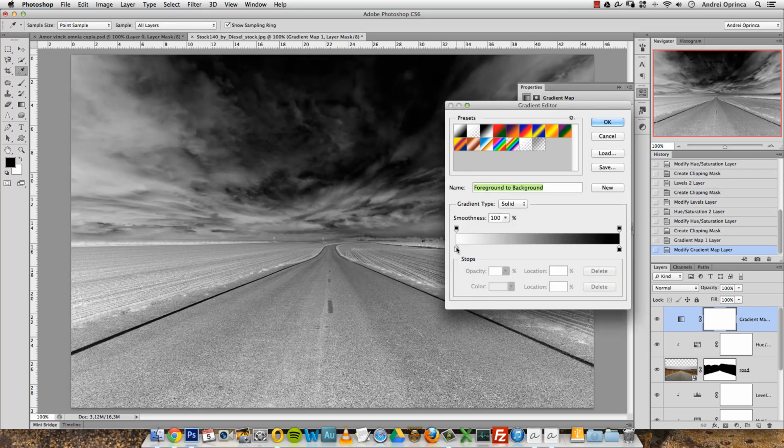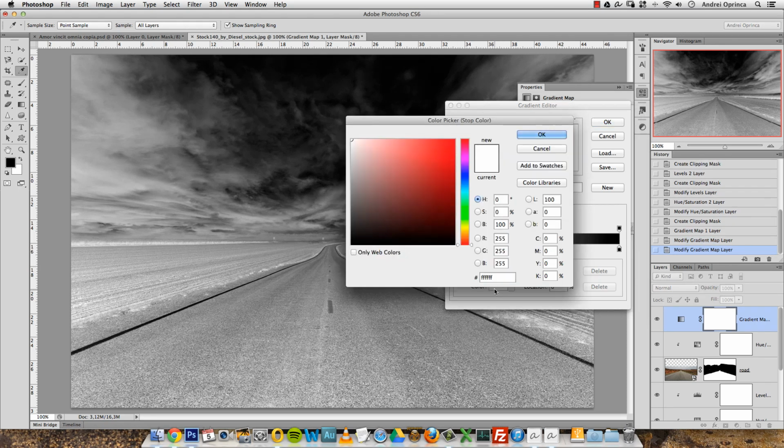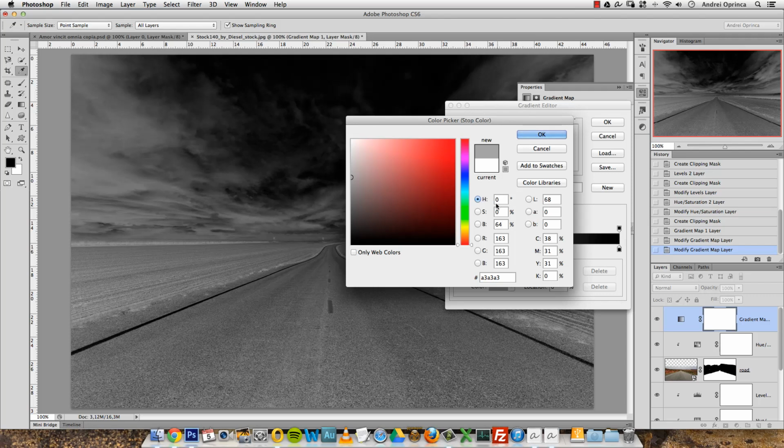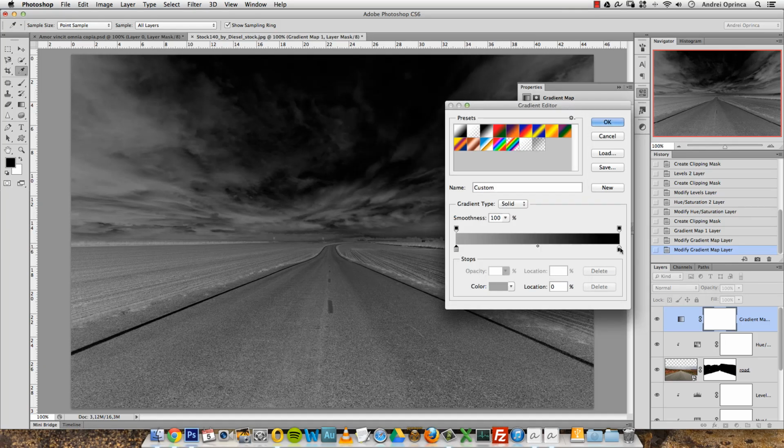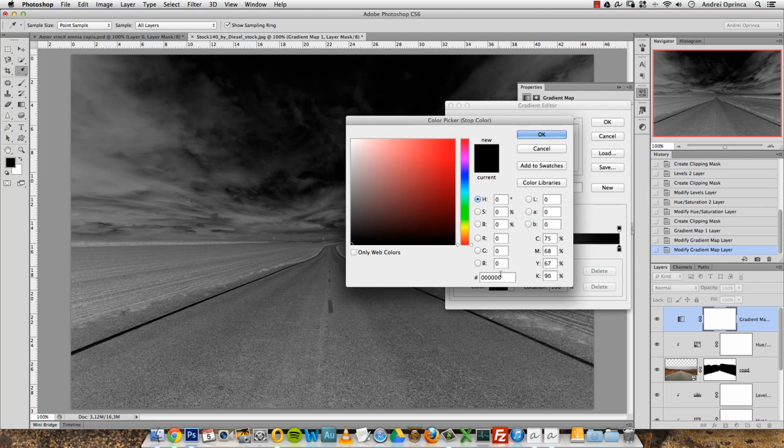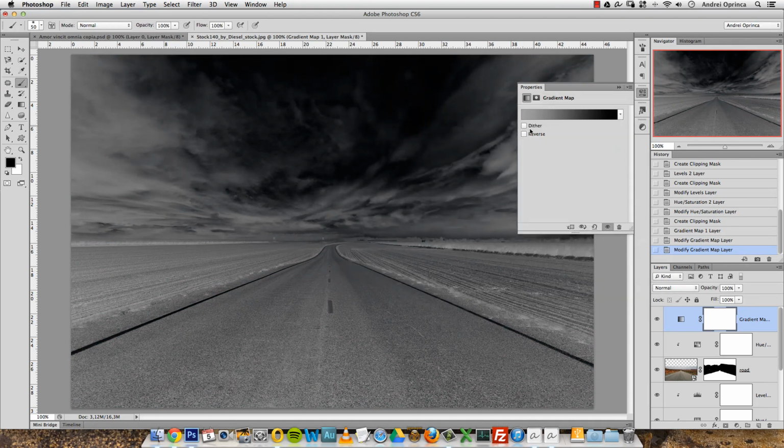So actually I'll open this and just change the colors. So here are the shadows and here are the highlights, and the gradient map remaps the colors. That's why you can see that parts that should be in shadow are white, because I have the white colors assigned to the shadow. So let's change that. And I used a 64% gray. So just have 0, 0 and 64. And then for the shadows, I used a really dark blue. I have the exact color value if you want. So the code is 020305, and click OK. Okay, and I'll have to reverse this.